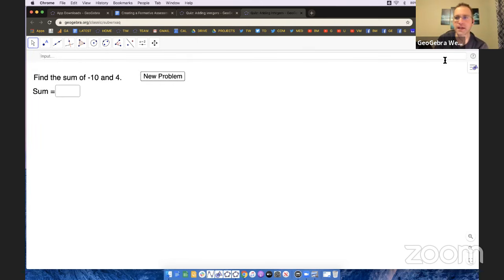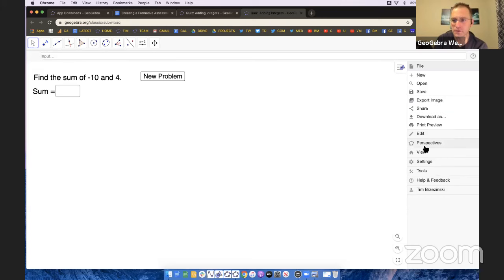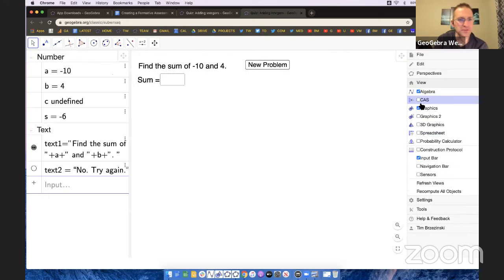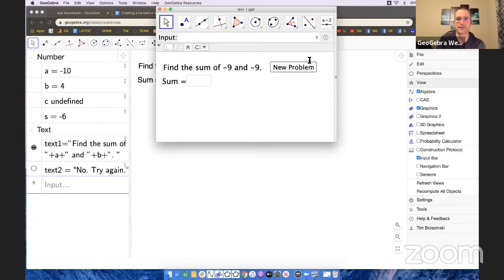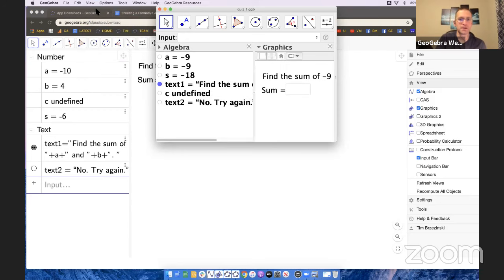But that's how you could look at it online, say. And over here, if you go to view algebra, you can actually see all the stuff that I typed in when I was in GeoGebra Classic 5 right here. Okay. If I go to view algebra, you see how this right here looks just like the online analog of what I just did in software right here.